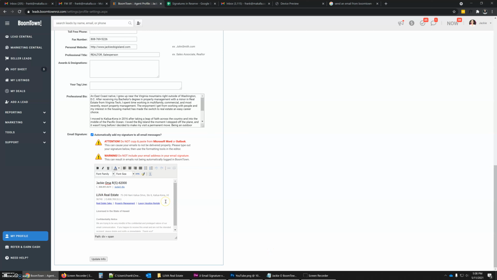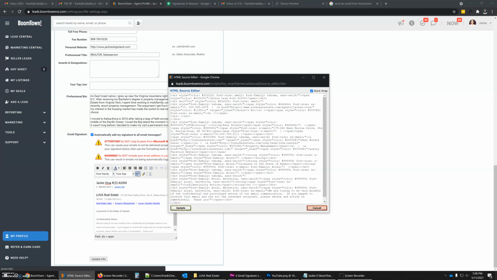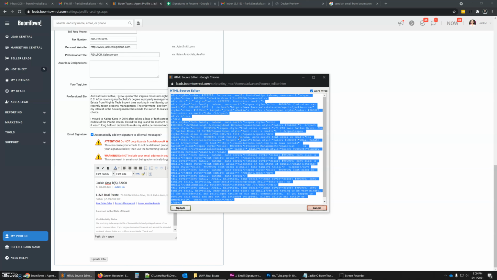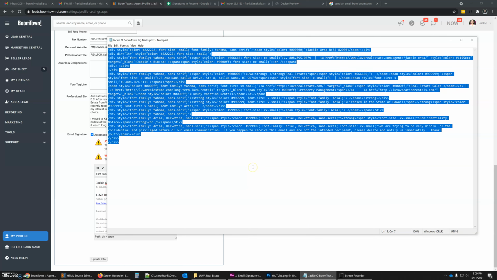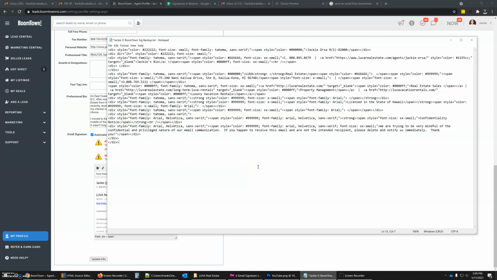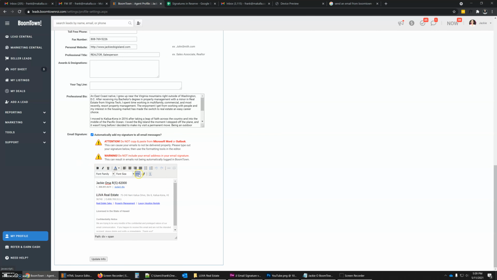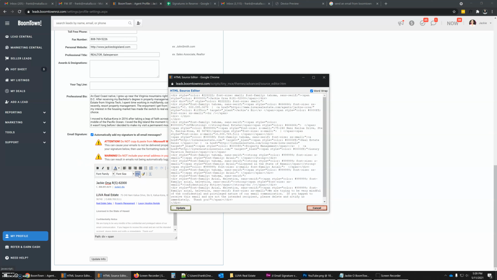Anyway, just in case something goes wrong or you want to revert, if you already have an email signature in here, click on the HTML button here and Control A to select all, Control C to copy it to your clipboard, and save it in Notepad or something like that, which I had already done here previously. So you would just open Notepad and Control V as in Victor to paste, and then save it somewhere where you can get back to it if you need to use it. And this is the HTML code that we are going to want to replace in this HTML window here with the HTML code of your new email signature.